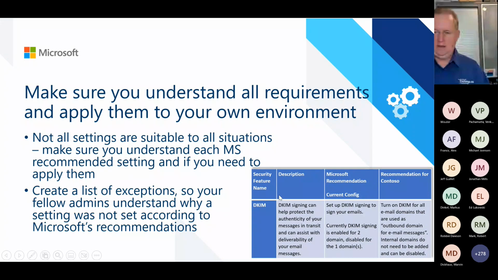For example, DKIM in the ORCA script reports back all domains that are registered to your tenant. However, not all of those domains registered to your tenant might be outbound domains for email messaging. And you only need DKIM if you send outbound email. Otherwise, you don't need it to be enabled. So you might have domains where it's not necessary to enable DKIM.